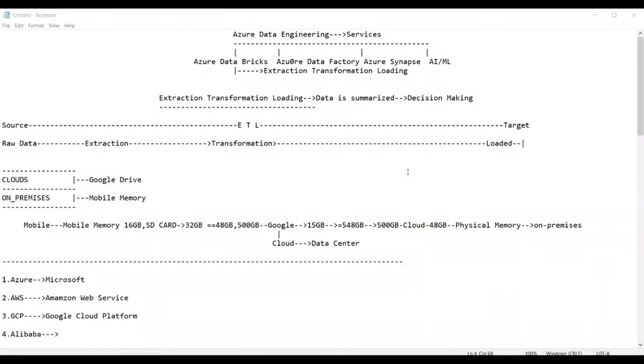It is asking for a credit card number. Yes, credit card, obviously. That is for the free subscription. It will charge some 2 rupees from the credit card, and the free subscription will be valid for 30 days. After that, you have to go for the pay as you go model. The pay as you go model is based on your usage only, and it will not charge you more than 700 to 800 for an individual.